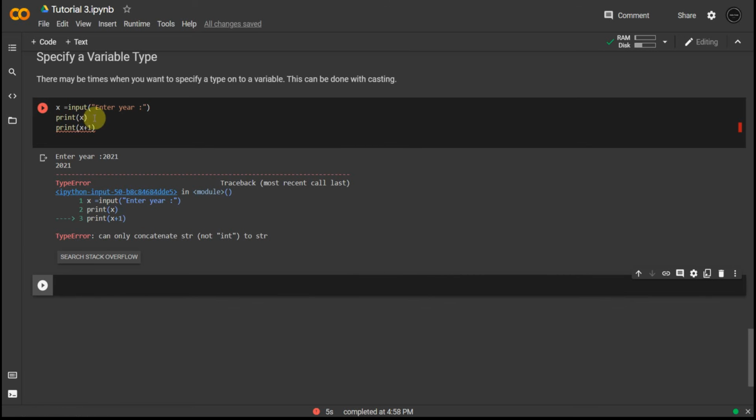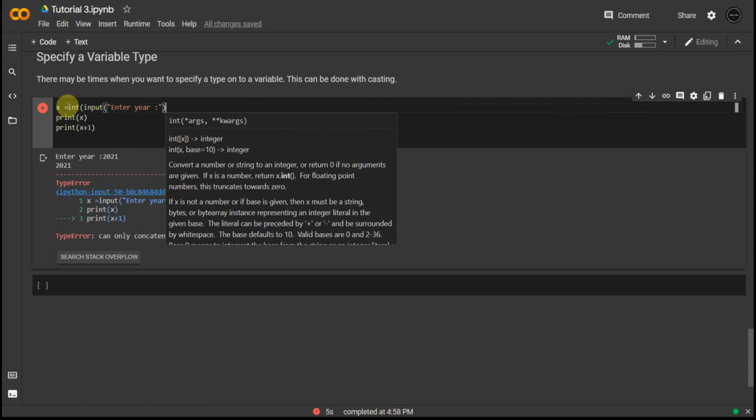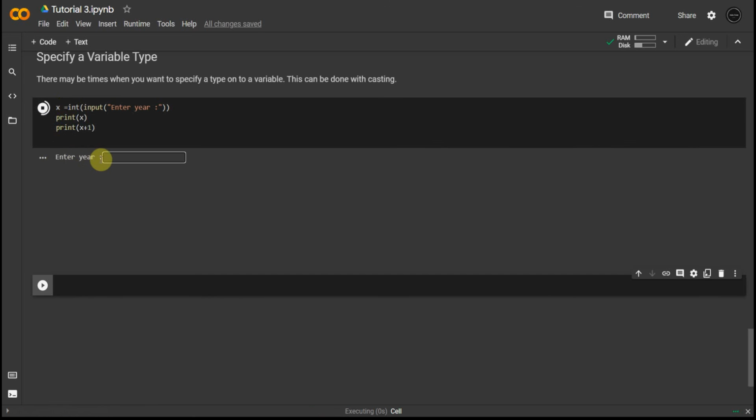Alright, so you can't add a string and an integer, right? What is happening is it's trying to concatenate a string with an integer, and that is not possible. So if I need to operate on these values, I need the int constructor to convert this statement into integer type.